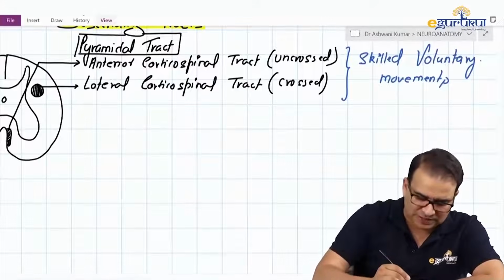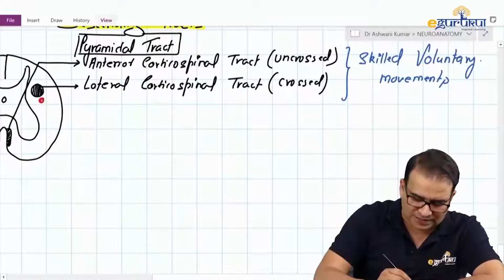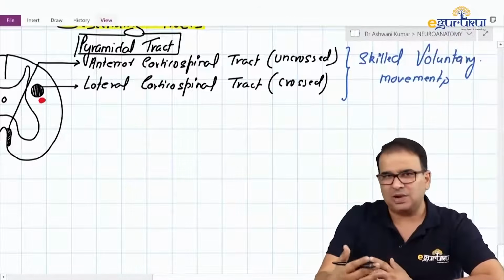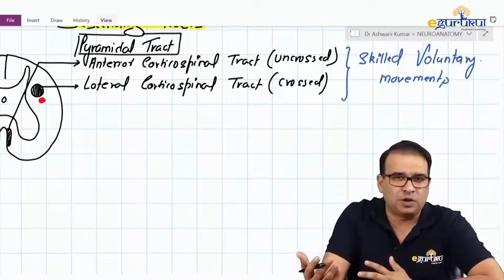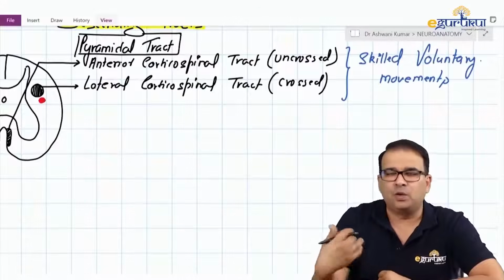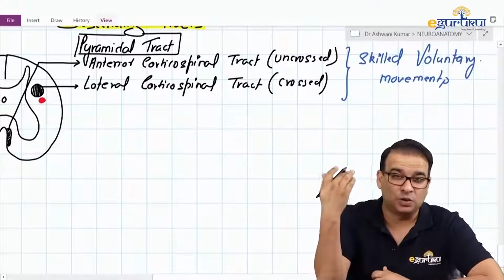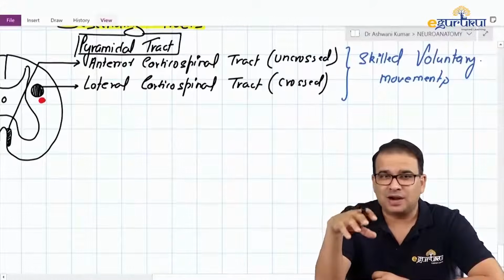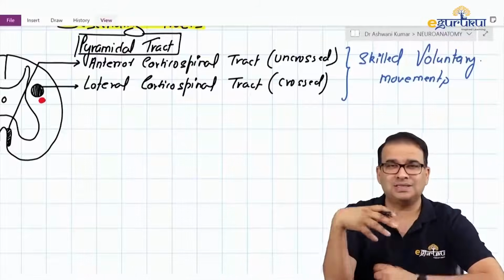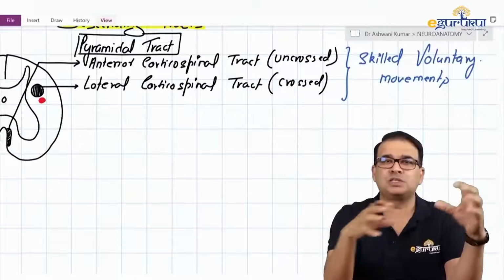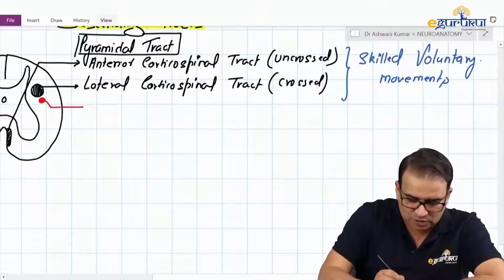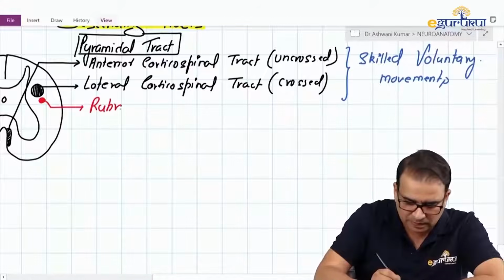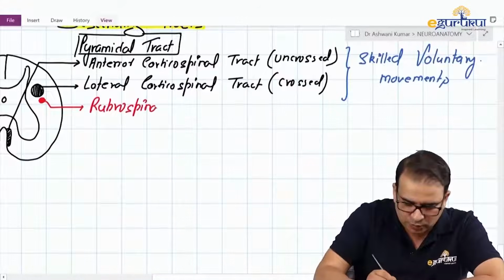Then we have a tract which is present very close to the lateral corticospinal tract. Now, guys, this tract is very well developed in the lower animals. In human, they usually say this is a part assisting the corticospinal tract, coming from the red nucleus. Now, we do have red nucleus and we have a higher center also. In certain lower animals, this tract, which is coming from red nucleus, is the highest type of motor neuron system for them. So in us, it is coming from the red nucleus, and the name given to this obviously is rubrospinal. Rubrospinal tract.